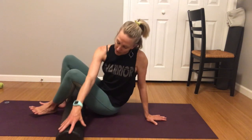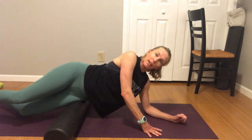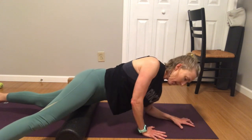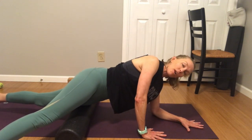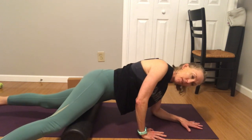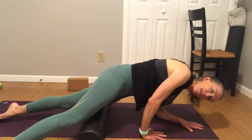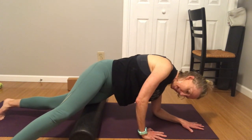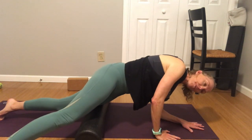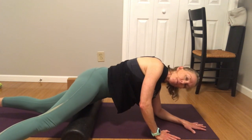Well, you know what? Before we go to the second side, let's do the quadricep on the same leg. So you're just going to rotate in and come onto, again, I'm going to put a fair amount of pressure on my arms and lift my core, but my toe stays connected. And I'm going to go right into the outside of the quadricep here, toward my hip, and then slowly move my way down. So rather than a big, huge roll and sweep, I prefer to work small, like a little back and forth, work your way up.